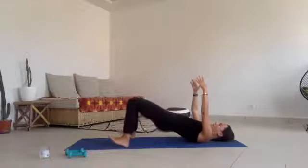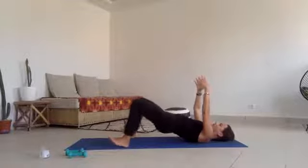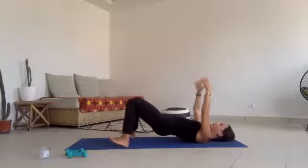Hold this one up, tap the knees to touch, and open. The inner thigh squeeze and open. Squeeze in and out. Feel how your buns are hopefully on fire. If not, we're going to get them there, don't worry.